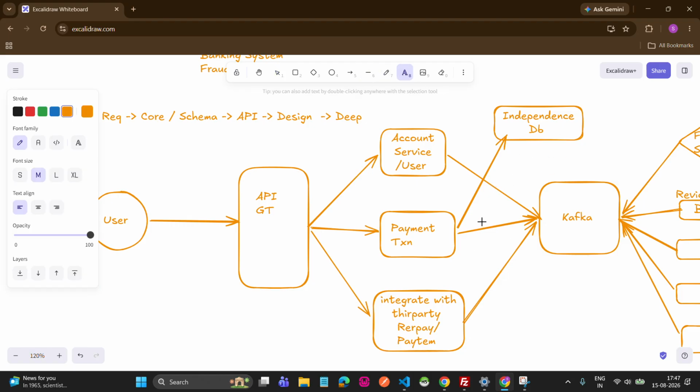Each event may contain the payment details. I will add this into the payments event, which is going to be the payment event.